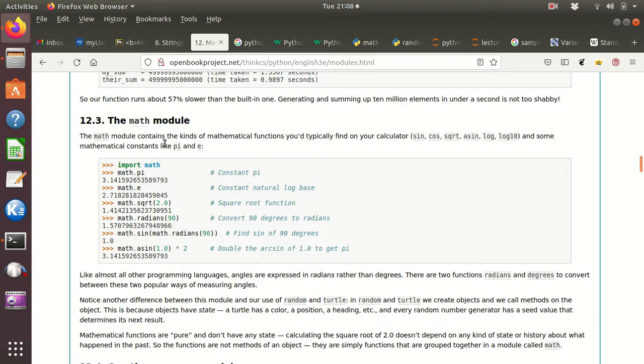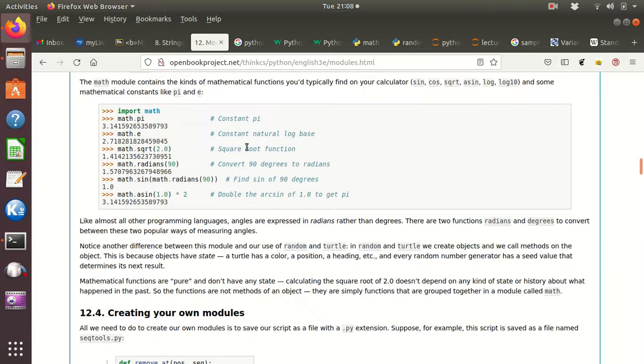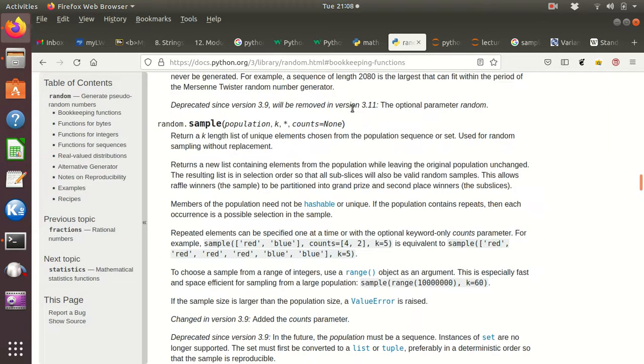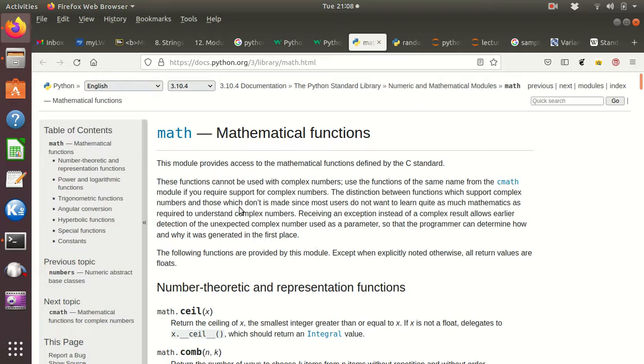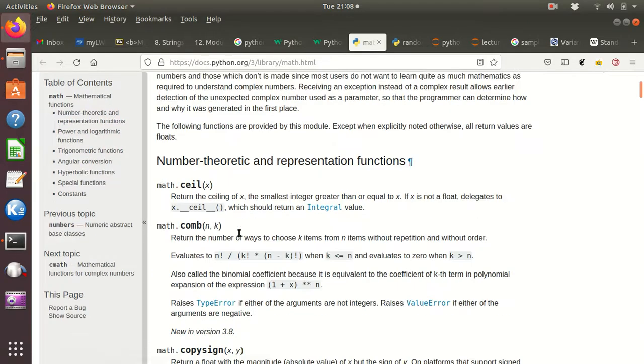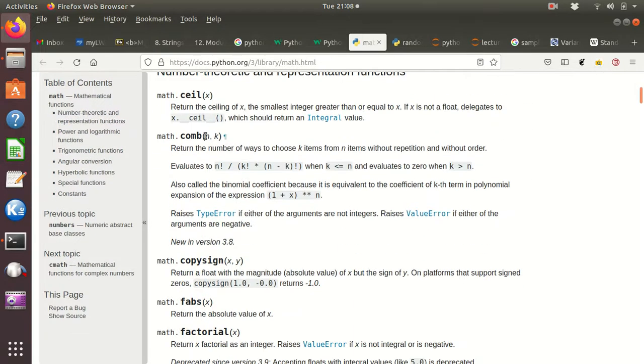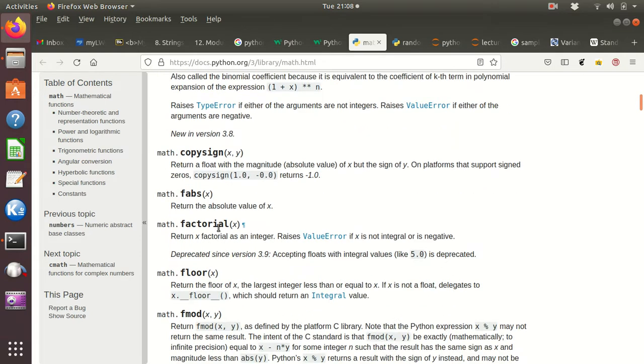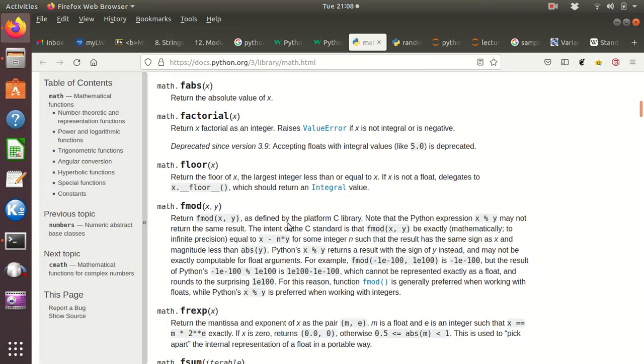Okay, so the other module I wanted to look at was just the math module, and I'm not going to do lots and lots with it, hardly anything really. I'm going to show you that if you go to math, it's got all kinds of functions, some of which you might recognize, some you might not, and you'd have to read about them. Like it's got a factorial function, it's got a floor, which would be like truncate.